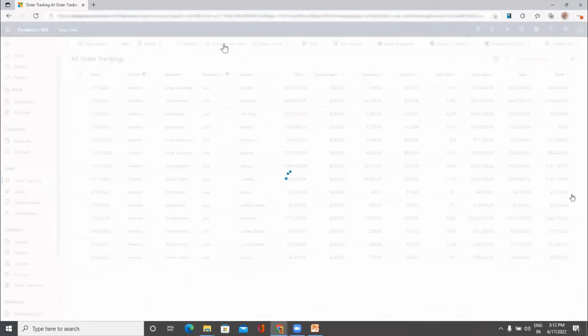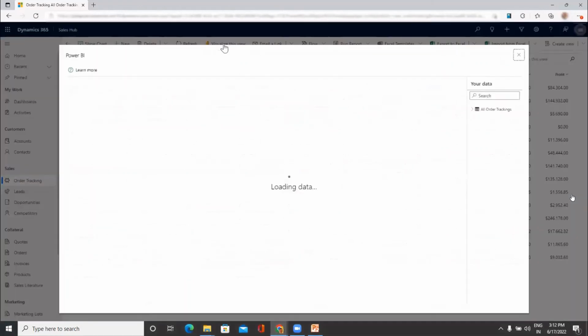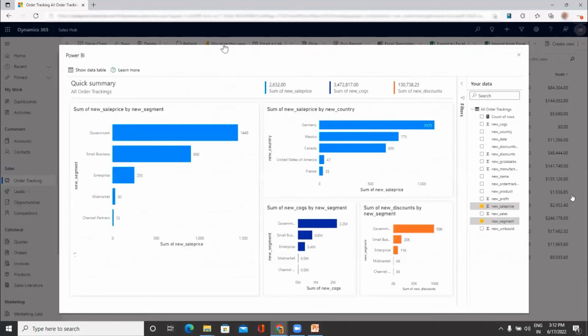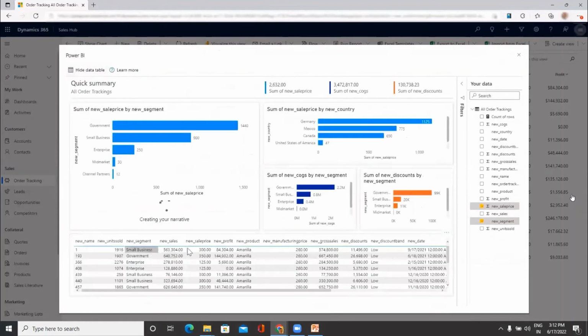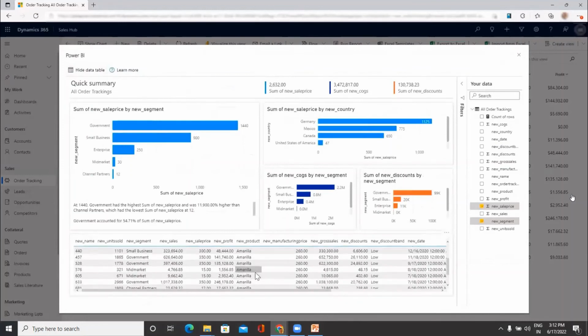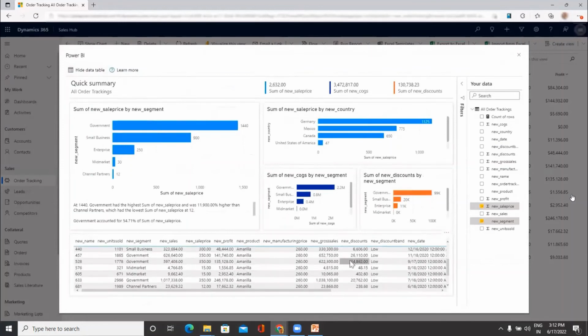And then I relaunch this quick creation experience. The new report that's being generated is being based off of just those 14 rows. As you can see here, all the rows of data that came in from Dataverse are just Amarilla and low discounted. Just a couple more things to note.